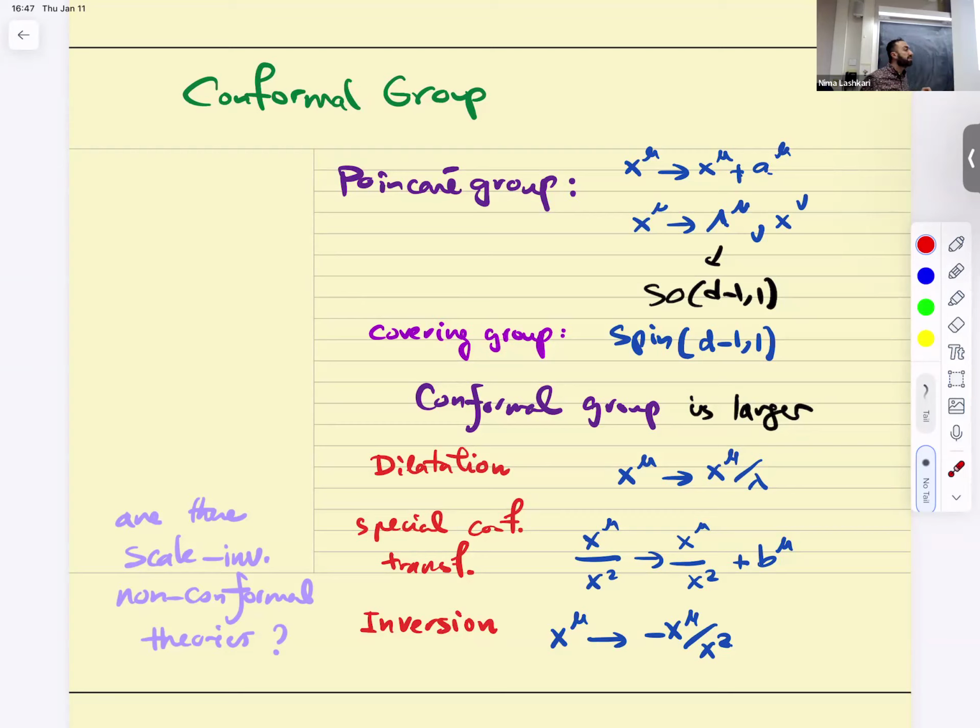So a very important question in physics is: are there scale invariant non-conformal theories? The answer to that is yes, as we'll see. I'll actually comment on this, but are there scale invariant relativistic theories that are non-conformal? That's a really hard question. That's a tricky question. It's related to C theorems, and to some of the open problems that we still deal with. Okay, is it clear? So these are the transformations that we're dealing with. The action of special conformal transformation is a little bit messy to imagine, but good.